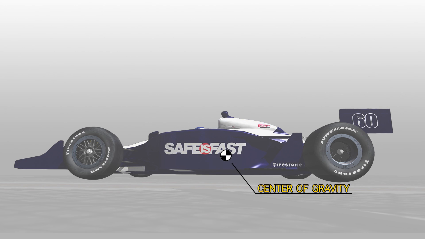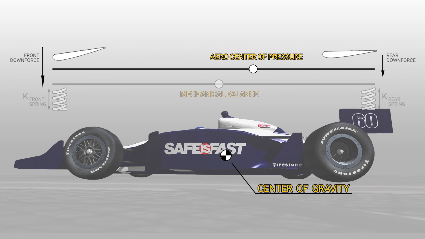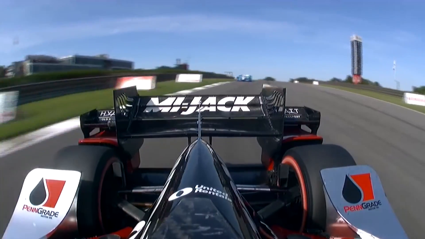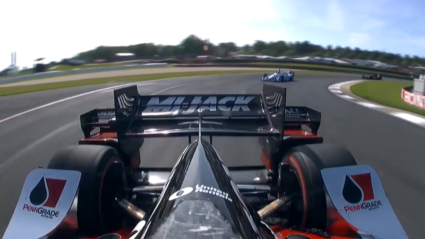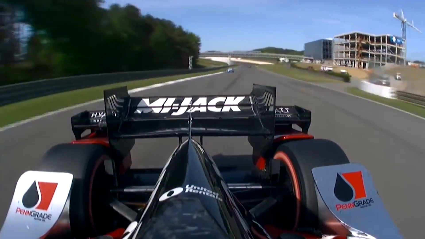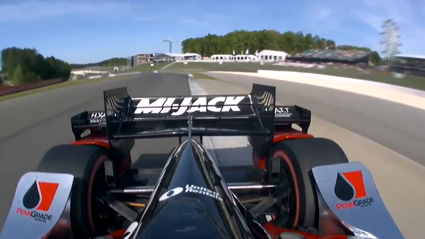You want negative camber on the back and toe-in on the back, unless you're doing something unique like a drift car. I'm always thinking about where the center of gravity is, where the center of pressure is aerodynamically, and where the center of mechanical balance is — constantly moving them fore and aft. For me, the ideal car has some low-speed oversteer — very agile — because most cars tend to understeer through a tight turn. If you can make the car mechanically on the edge of oversteer so it turns really well, but also make it stable at high speed, then low-speed oversteer slightly combined with high-speed understeer is the setup that gives the best lap time.